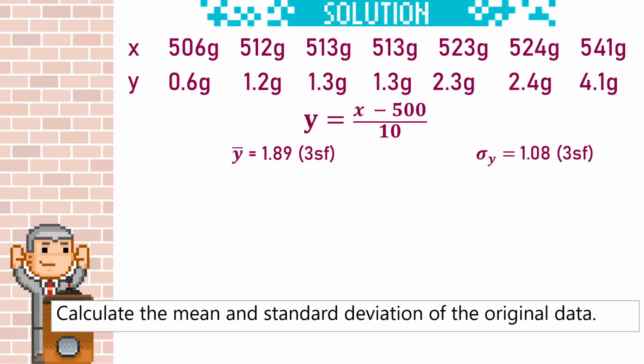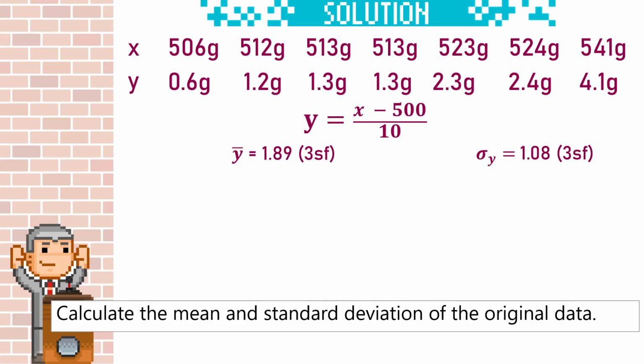So we've worked out the coded mean and the coded standard deviation, but now we need to find the mean and standard deviation for the original data. Instead of having to go through all the process again of adding them and dividing by the amount of numbers, we just need to convert the coded mean back into the original data.